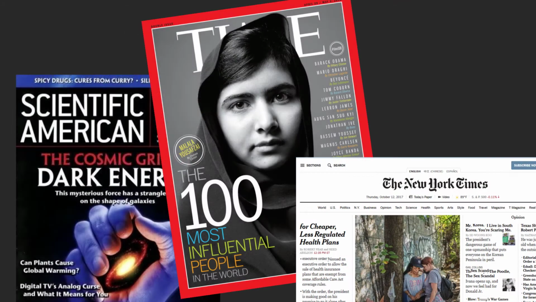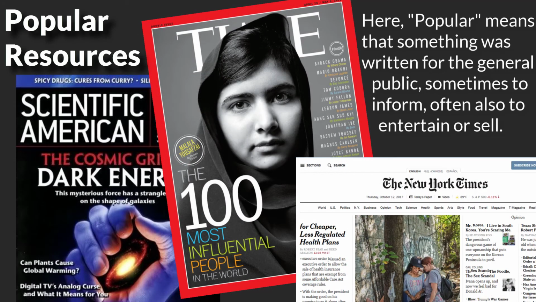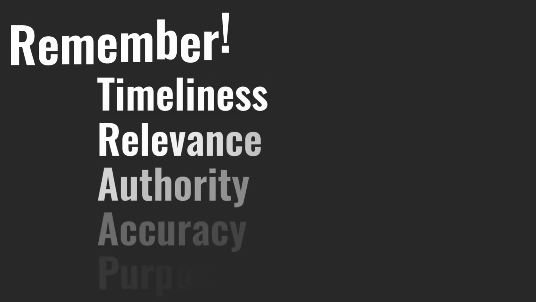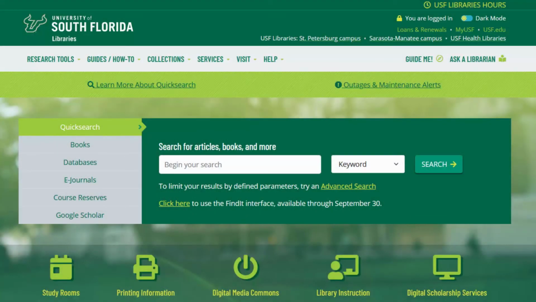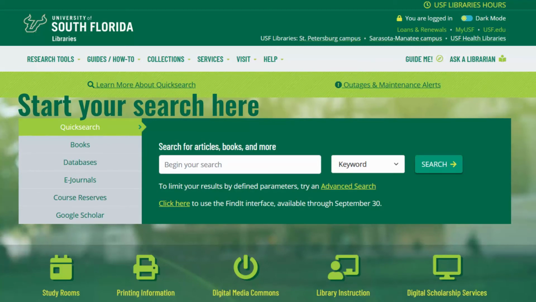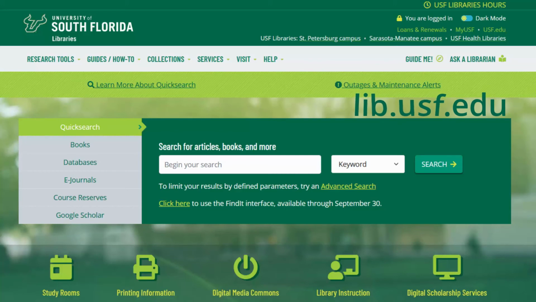In some cases, you'll also get to use popular resources like magazines, newspapers, blogs, and other media if your paper calls for it and your professor allows. When you use these kinds of resources for your college writing, it's more important than ever to evaluate them using the criteria we've just talked about. Most of the time, you'll find that your assignments require that you base your arguments on scholarly and peer-reviewed sources. The library and the library's website are your best bets for finding these resources.